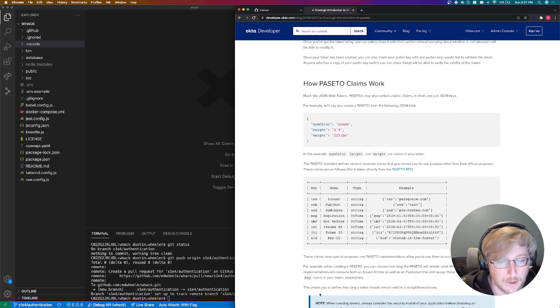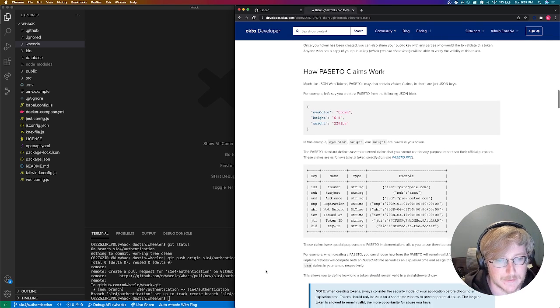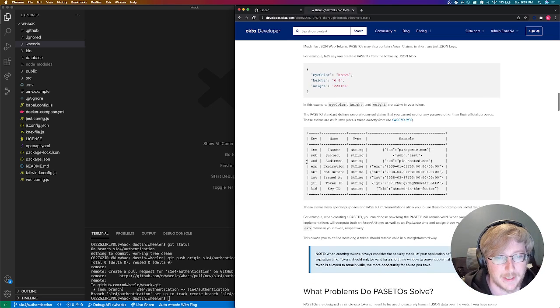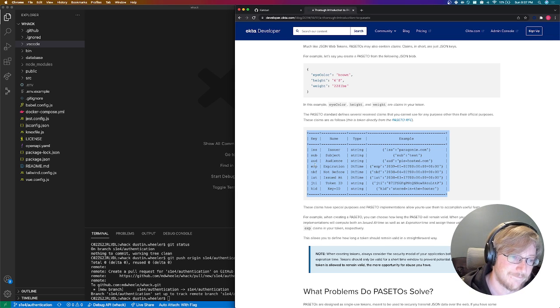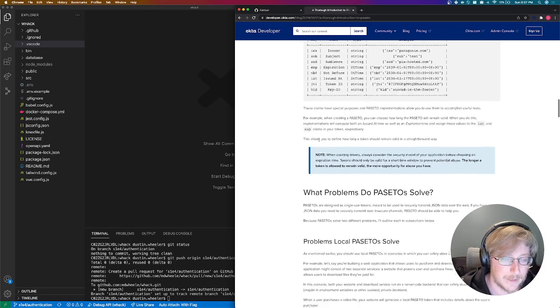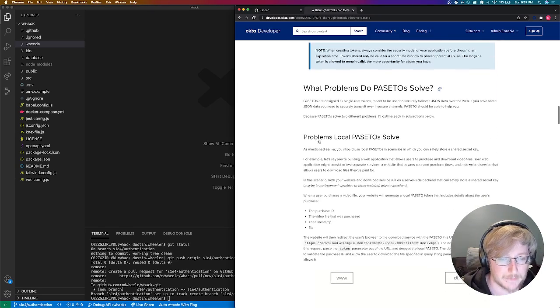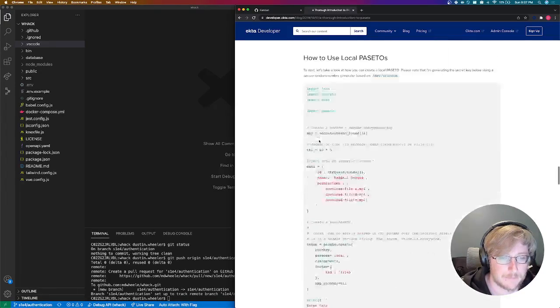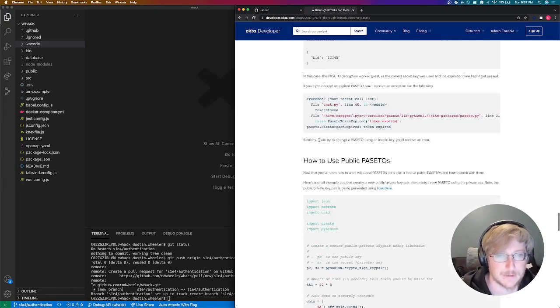But anyway, you can go through the rest of this blog post, and they have examples of having your own custom claims. Here are some standardized claims. This will look familiar to anybody that's messed around with JWTs. This set of claims gets used in other strategies, whether you're making up your own or using something other than Paseto.